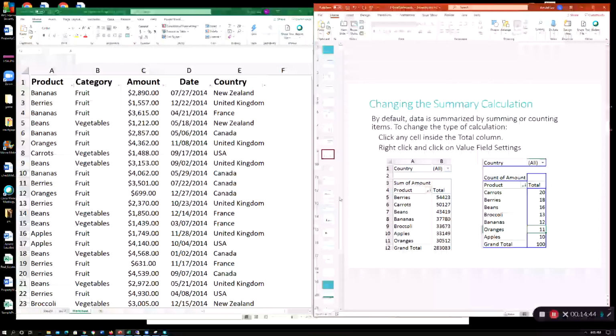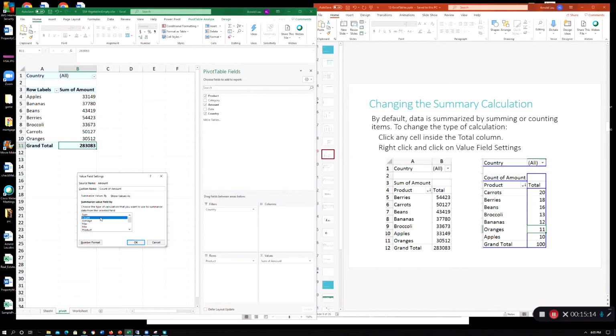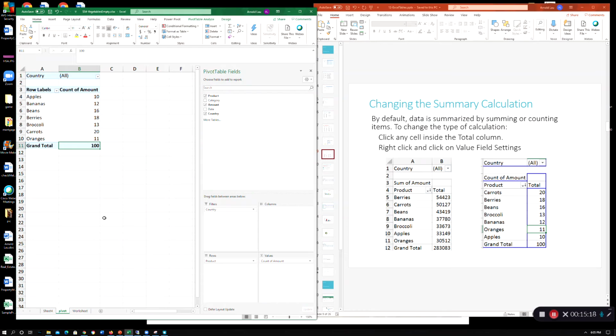Okay, so changing the summary to be... which one is it changing to? I think it's just taking it to the count. Let me see. Doesn't look like the count.